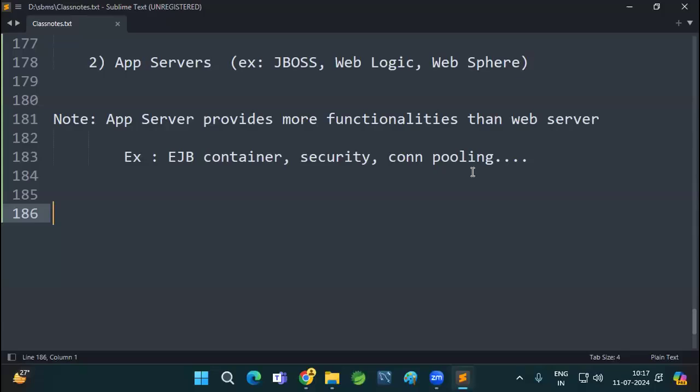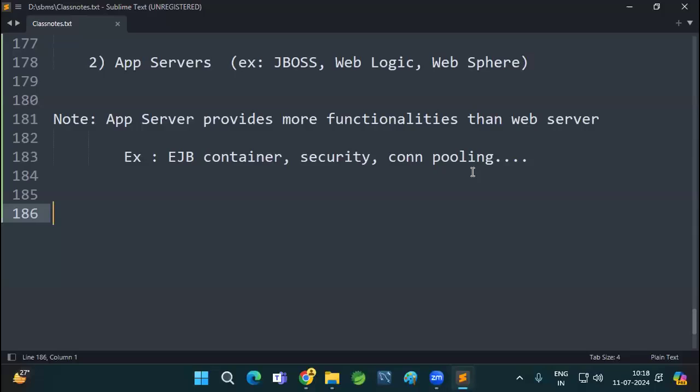What is the difference between them? A web server contains a servlet container and JSP container to run our web application. But a web server will not provide many features like security, connection pooling, and EJB container. If you want more functionality, you need to go for an app server.